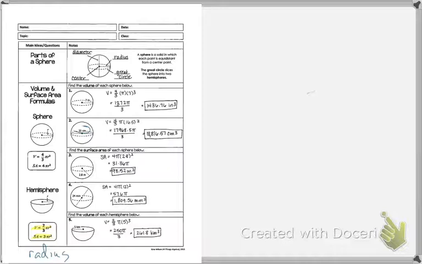Number 5, fairly simple, fairly straightforward. You have half a sphere, which is a hemisphere. They give you 5 here. 5 goes from the wall to the center, or the center to the wall. This is your radius. Currently they're asking for volume, so we grab the volume equation, we fill in or substitute our information.